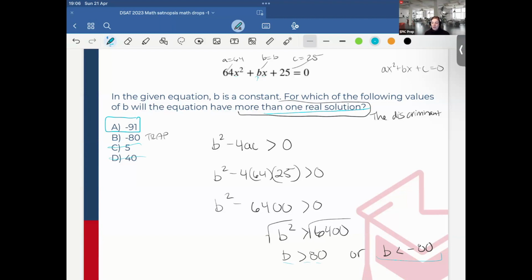So just remember, if you get a discriminant question that's similar to this, make sure that you consider both the positive value, which is always just the same that you have here. You treat it pretty much like it were an equal sign. And then to consider the negated value, you invert the sign. In this case, it was greater than, so I have to make it less than, and then I put the negative value. Isn't that amazing?